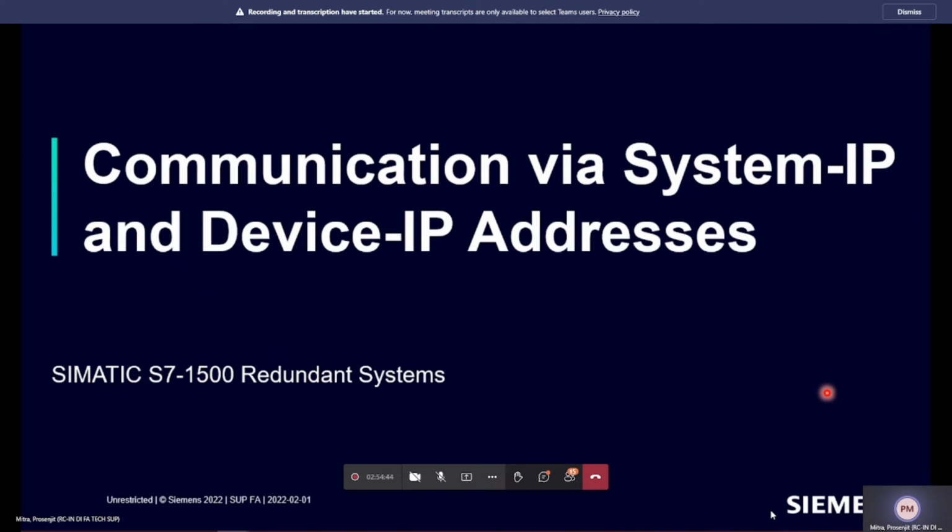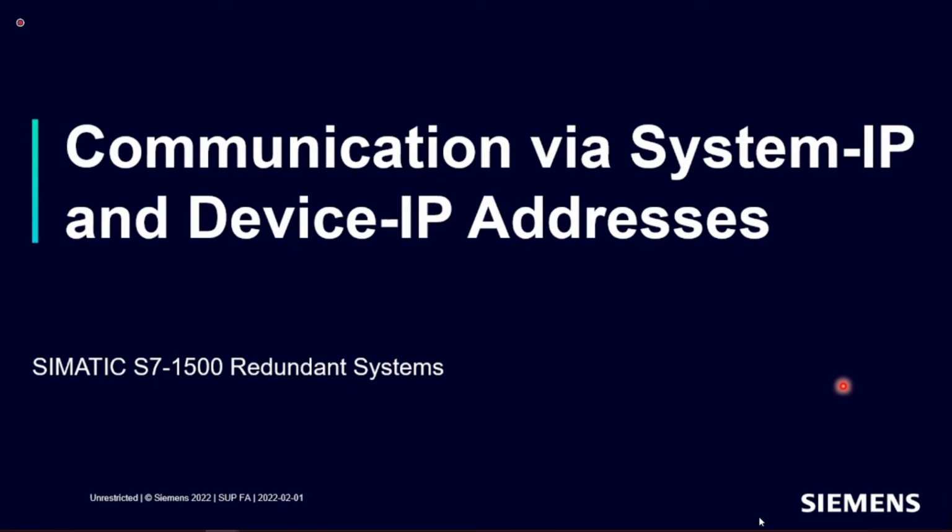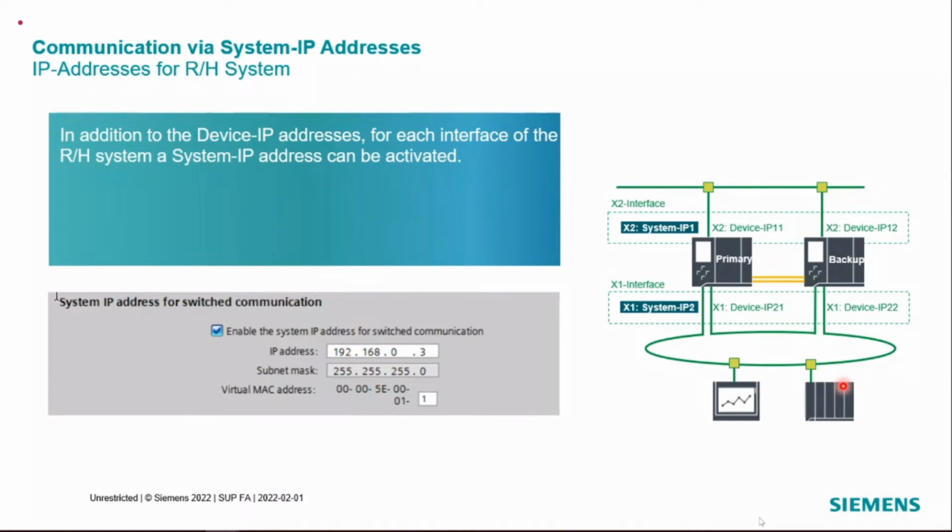Now, in case of 1500 R and H, there is a possibility that it can have a different IP as a system IP and a device IP. So what is the concept of system IP? Many times we have already specified, but system IP is very important because it's a feature additionally given with 1500 R and H. While configuring, you have seen that we have given one CPU one IP and the other CPU another IP. But to communicate with an HMI or some PLC, if I want to have a single IP, then I can define and enable it with a single click.